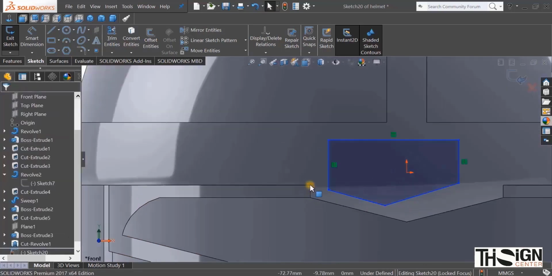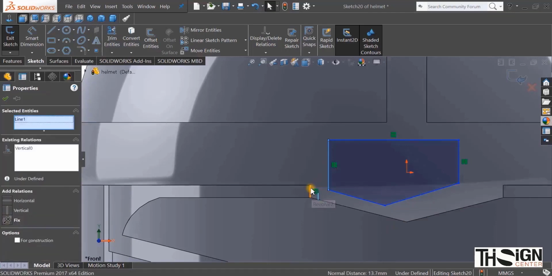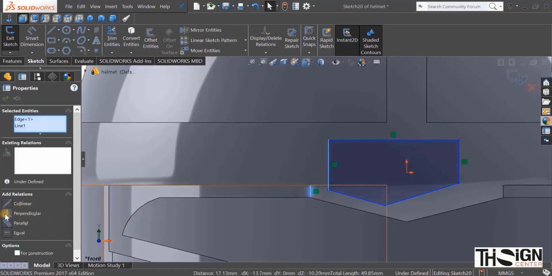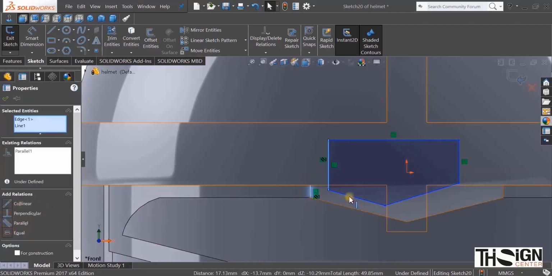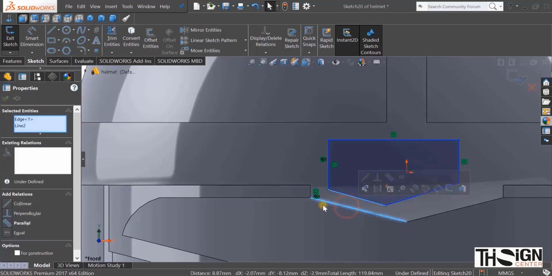So I got this kind of sketch, then I'll set all these segments parallel with all the edges next to it. Remember to always press and hold the control button on your keyboard while you click the line and the edges at the same time.